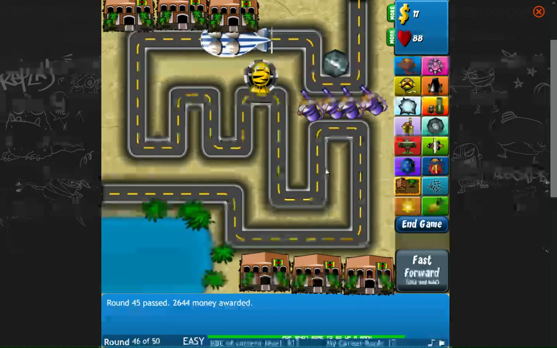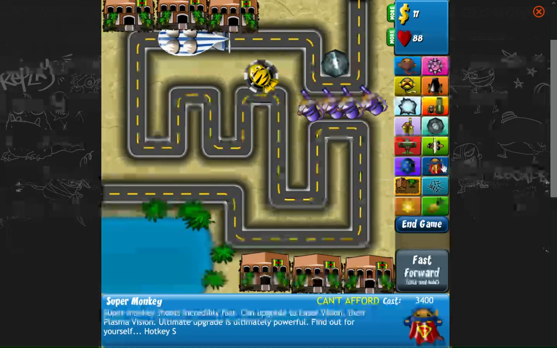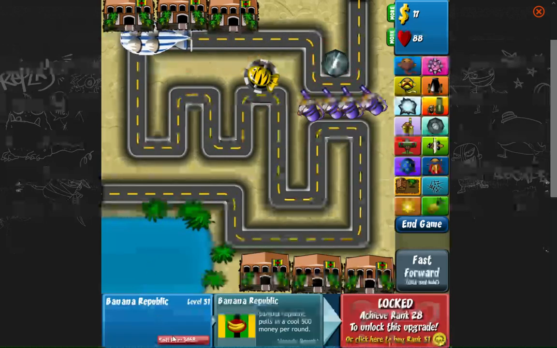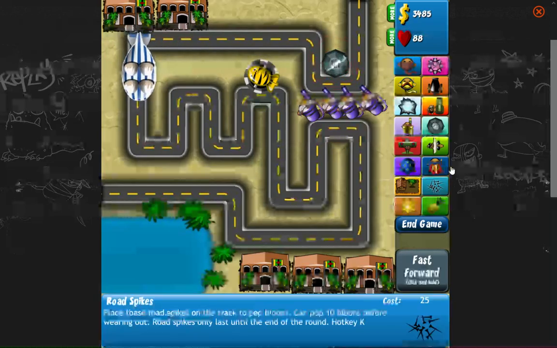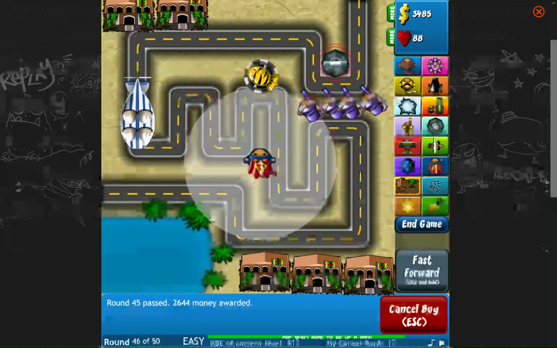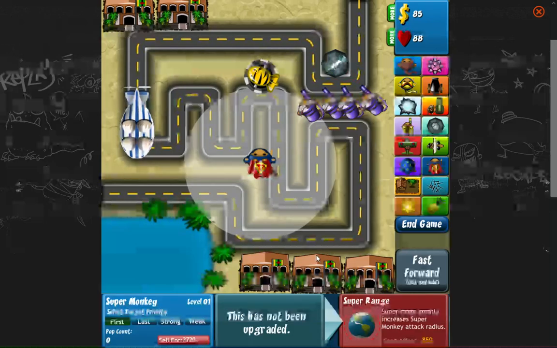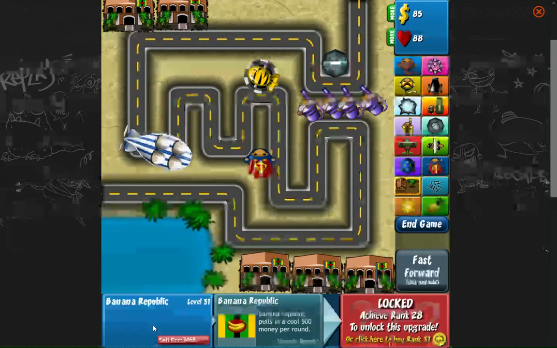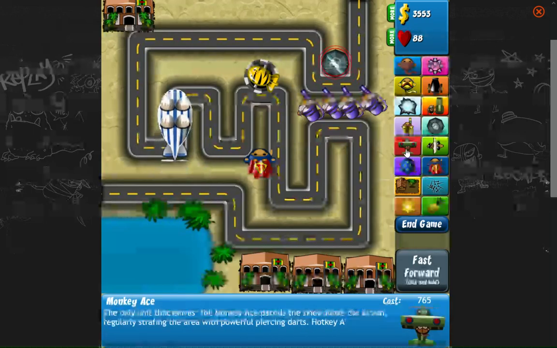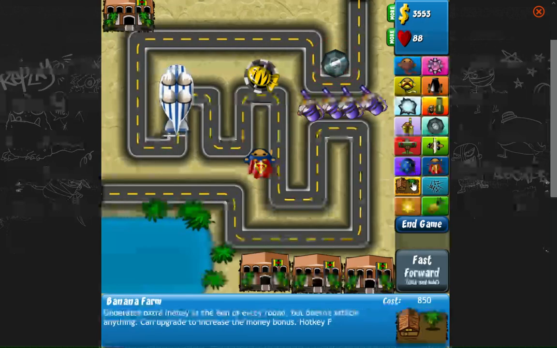We have to get a super monkey for this. So, oh wait. Do we really have to do this? I think we do. We'll just get it next round. And oh no, we just have a basic super monkey. Don't tell me. We might have to get rid of another one. But it's fine, we can just get it in 2 rounds.